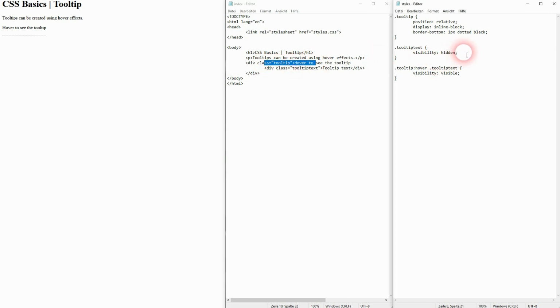First up, let me give that a width. I'll try 120. Maybe that's a little bit too big. We will see. If I now give this a background color and a color, we can try out different values. But first up, let me add here the tooltip class as well. So this is the regular state without hovering, and the one beneath is the one with hovering. Set background-color, I'll make that black, and I'll set the color to white.